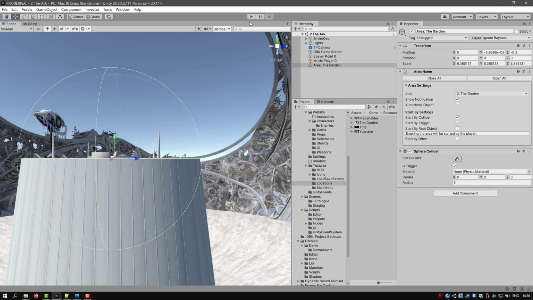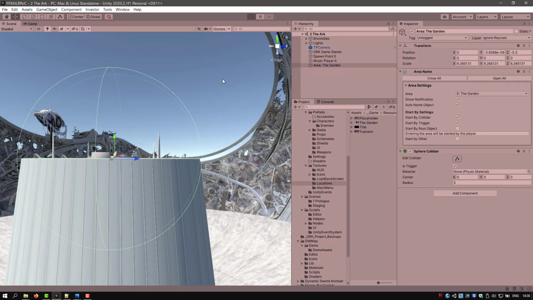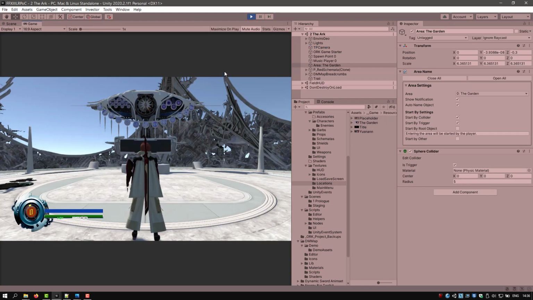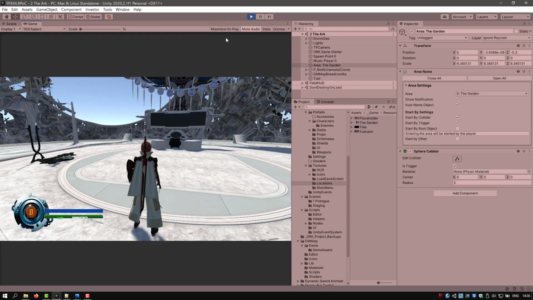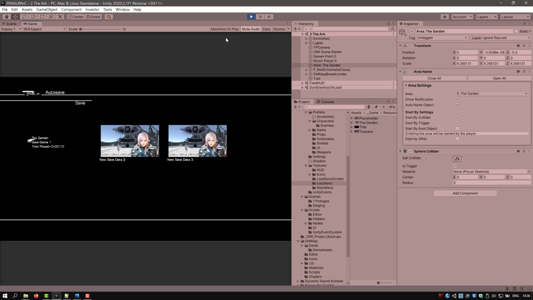Save the scene and play again. So if we press save, and there we go, we have the icons for our current area.